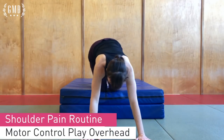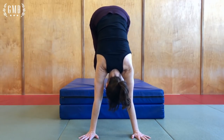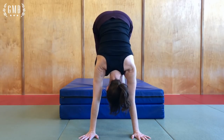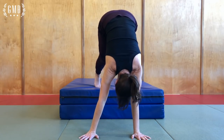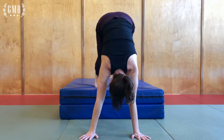For our motor control play, we're working on those scapular motions, but this time inverted. Your feet should be elevated a bit. Now, it doesn't have to be too high. You want to feel comfortable. You can also do it with your feet not elevated. Just be sort of in the downward dog position, the A-frame, to give yourself some different angles for your muscles to play with.